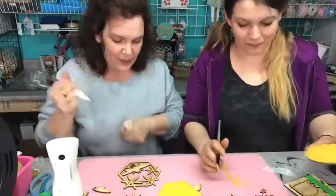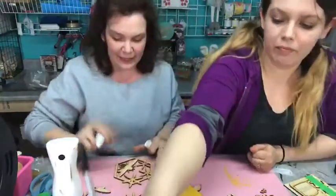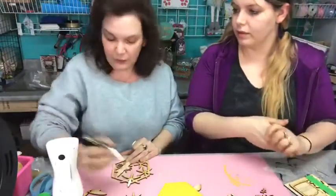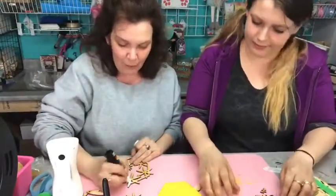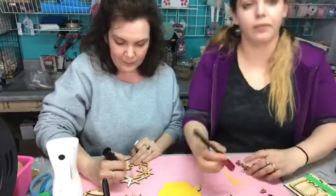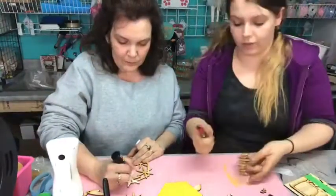So I'm going to go in on my frame, and I'm just going to use a Posca for this part. This is the frame piece that goes, it's a second layer. Where'd your brush go? I just set it over there. Oh, I guess it could go in the water. See, I never grab water. And I'm going to take a Posca as well, and I'm going to go with this maroony color. It's dark red in the Poscas for my word grateful.